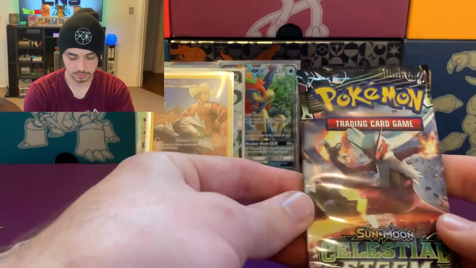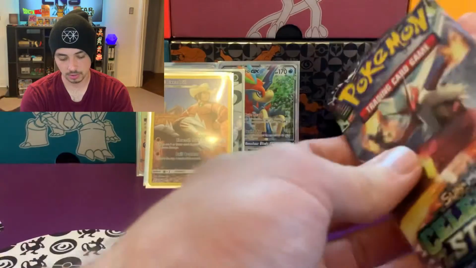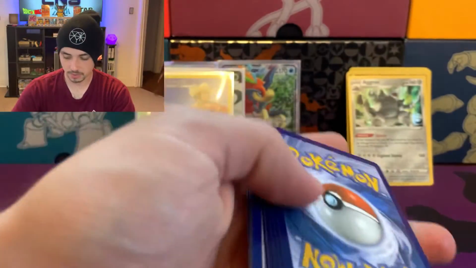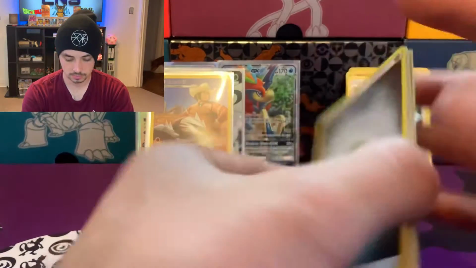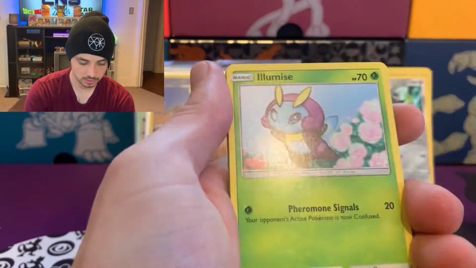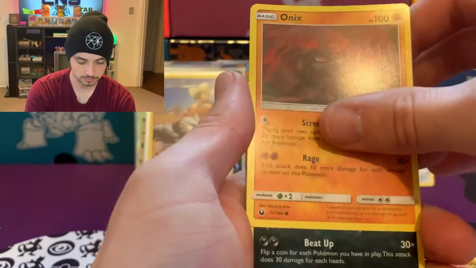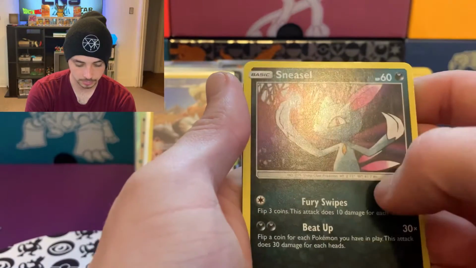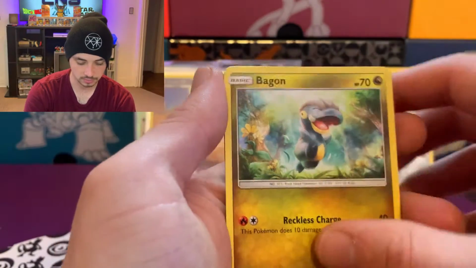All right, so we're gonna get into the Celestial Storm. The Blaziken artwork. Haven't opened up a lot of this or the Lost Thunder ones. Torkoal, Ariados, Lance, Torchic, sorry, got tongue-tied. Onix, Sneasel, I like that artwork. I guess it just brings me back to the Neo days of the e-reader cards and stuff.